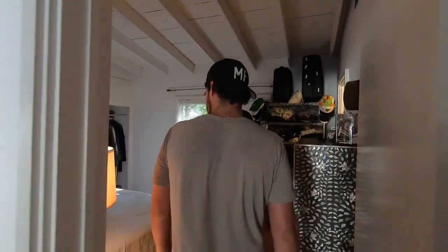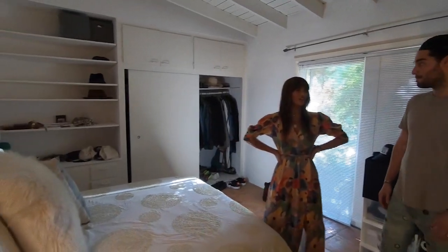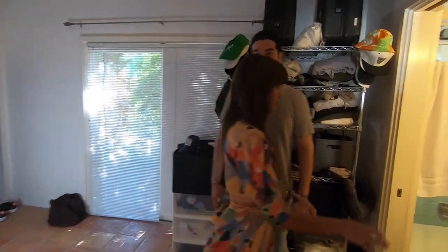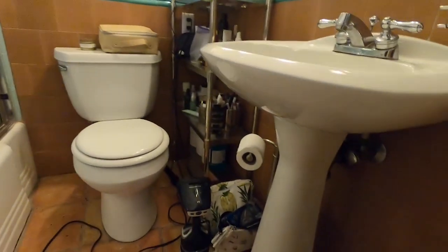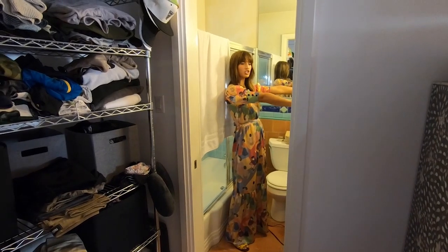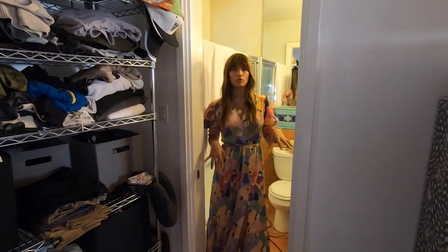All right, so this is currently where we're living. It's our temporary master bedroom. This will eventually be my closet room, the place you don't want to come into. This is kind of where we're living while we do the master bedroom remodel. But this has an ensuite bathroom. As you can see, super tiny, with a shower, bath, sink, whatever. So we could potentially blow this into the other guest room, expand into the powder room, maybe get rid of the shower. So we're gonna work with our designers and architects to see how much wiggle room we have with these bathroom layouts. They're tight as is.